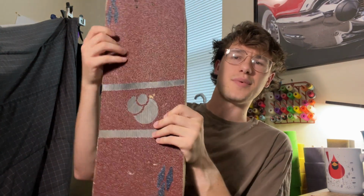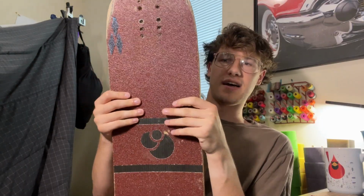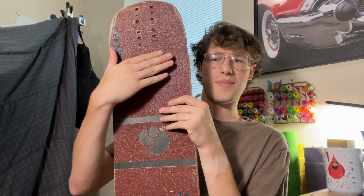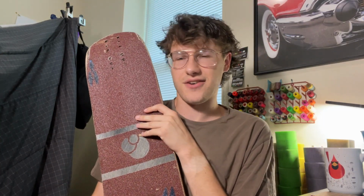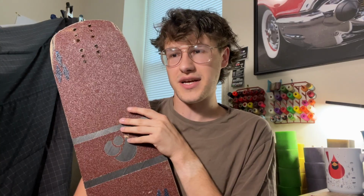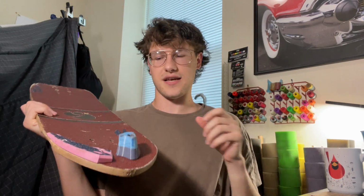This board does have W. It's virtually non-existent. I really am not feeling it. And it just disappears into the tail of the board. So I guess it creates a bit of a pocket there, but I couldn't tell you. This W is just too subtle to be really meaningful or useful. Maybe it has a subtle effect on the way the board feels and handles and the way it keeps my foot in place, but every feature on this board is just so minute. Except for the rocker. I feel like the rocker is kind of the biggest concave feature aside from the torque block tail.